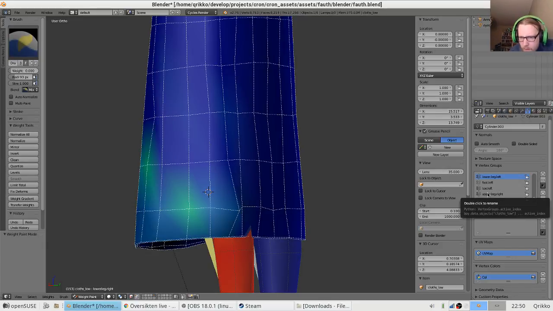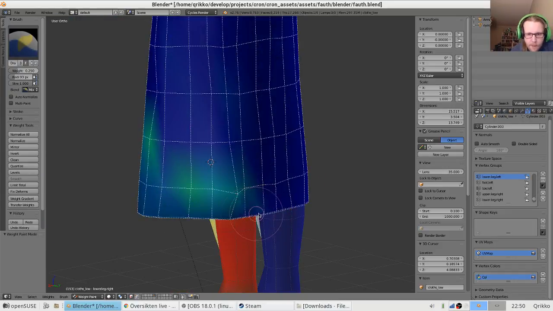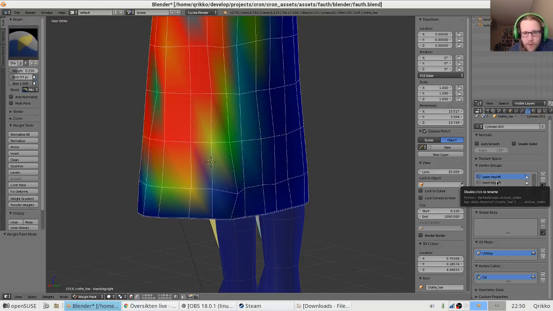We have a lower left leg, which is maybe interested in some influence here. There's someone else pulling in that direction.